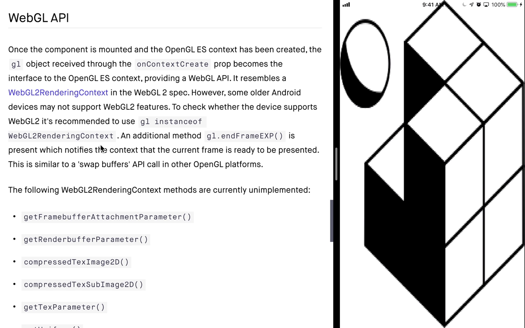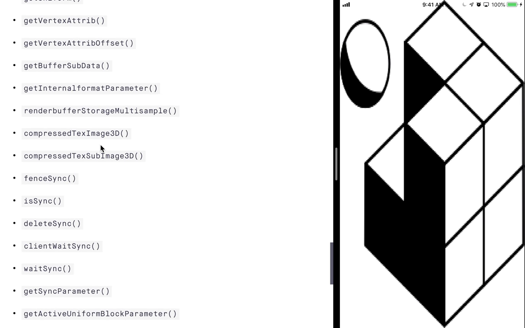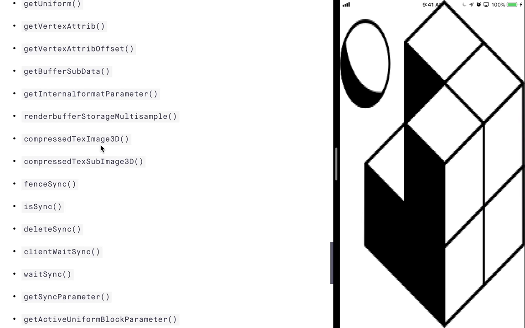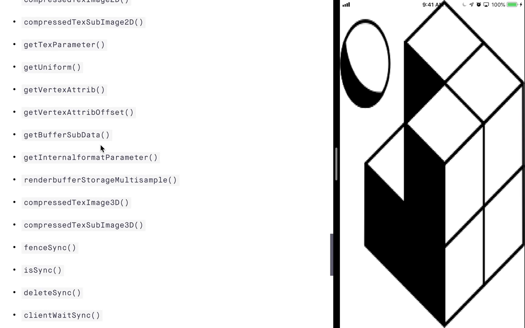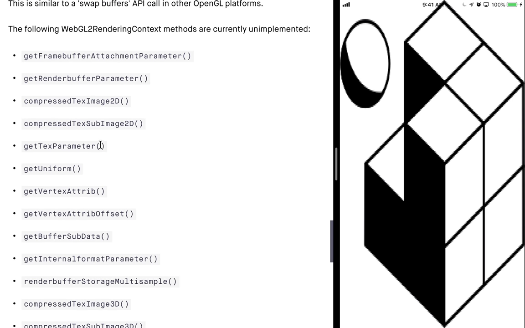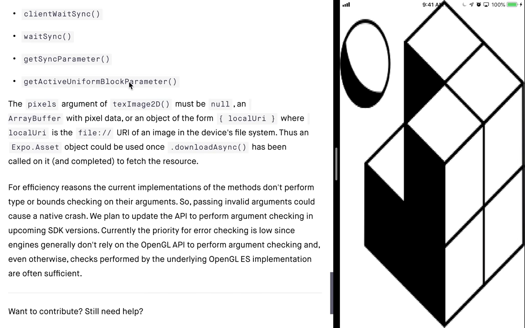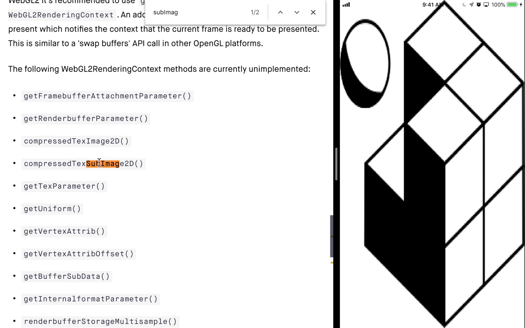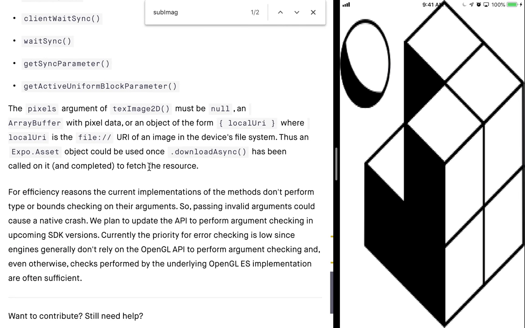The important part that I wanted to get into though is this part at the bottom, which talks about the WebGL API, and it talks about what's not currently implemented. And it's this list of things. Now, this isn't a big deal breaker, but you may run into some issues with a few of these things, and they will mess with some advanced effects that you might be trying to build. If you are, open an issue on expo-gl, or I guess the Expo repo, and we can talk about trying to get these built, or submit a PR if you're feeling, you know, saucy that day. And then, yeah, it just goes about addressing that whole thing that I said about texImage2D. That also applies to texSubImage2D. Is that what it's called? texSubImage2D. I think that about covers it for all the nuances.